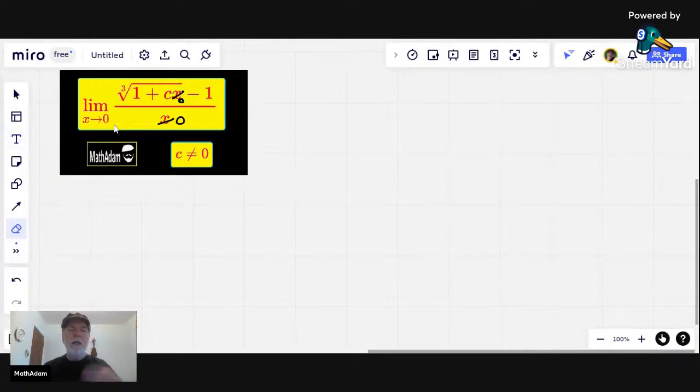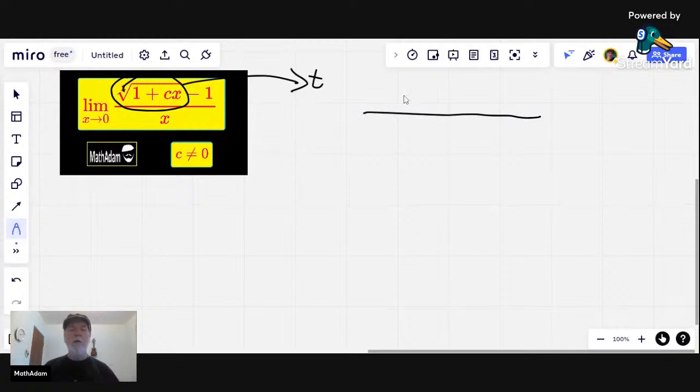Okay, so now, same thing. We've got 0 over 0. So we need to do something. What we're going to do here is erase those zeros, and take this bit here and do a substitution. We're going to say that's t. And we're going to remember that this is t, and we'll have to go backwards once we've solved it with t, because it's something we can solve with t.